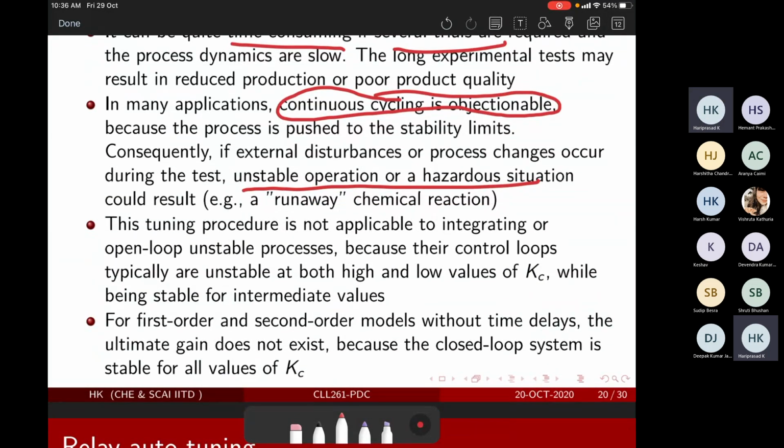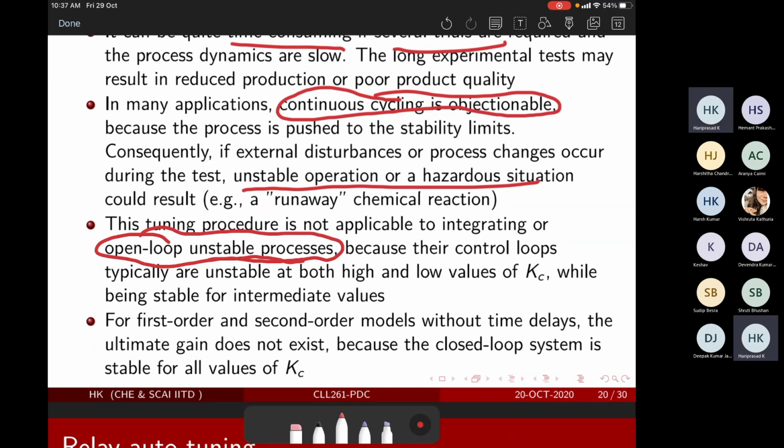Okay, so there is a fundamental problem associated with this. Why? Because there are systems which are open loop unstable, in the sense that if you don't put a controller on it, it is always unstable. Open loop unstable, very interesting thing. Actually, it is stable only if you put a controller. So when you do this experiment, what is happening? It's an open loop unstable process, and you have to switch off all the controller action and live with just a Kc.